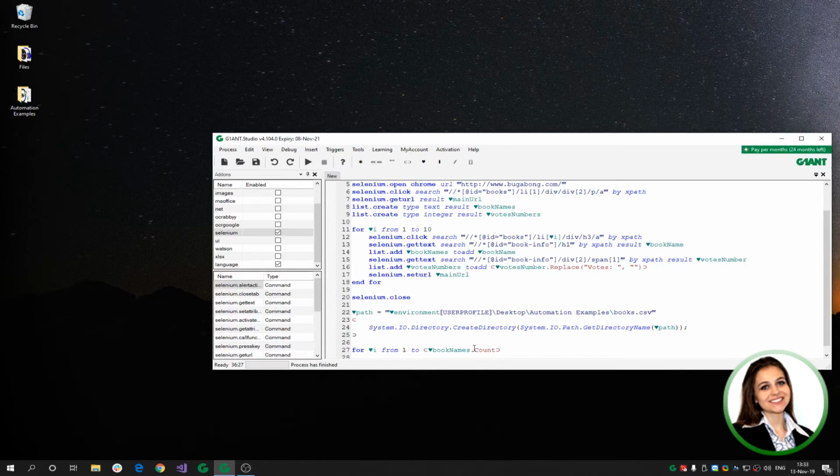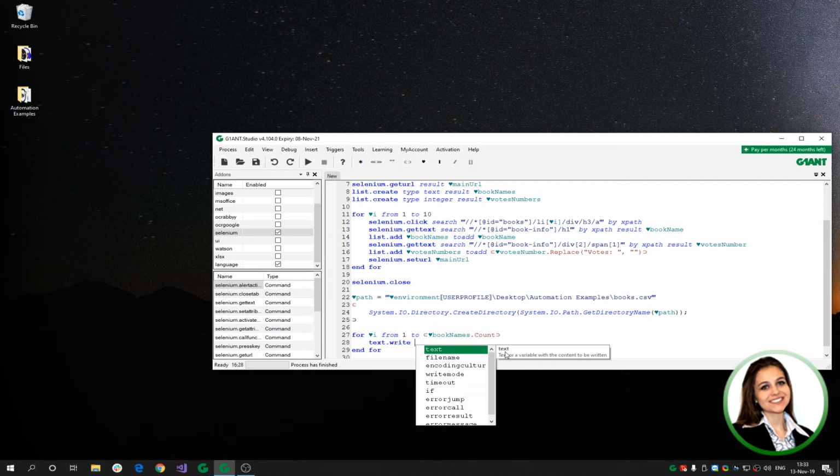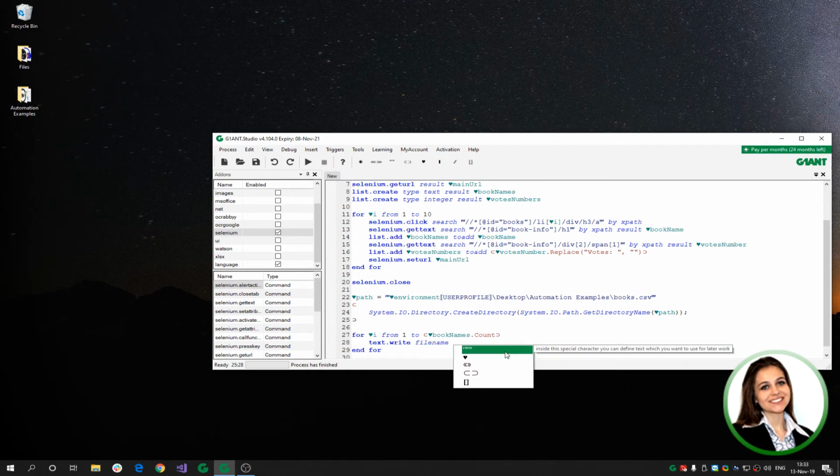So from 1 to the number of book names elements, and of course end the block and the for block. Okay, so we're going to use text write command, a file name argument, path.